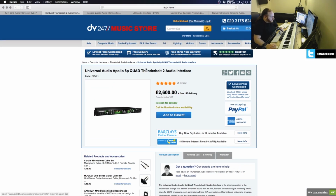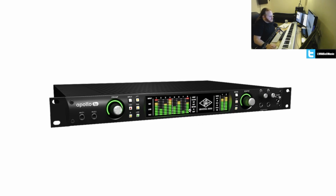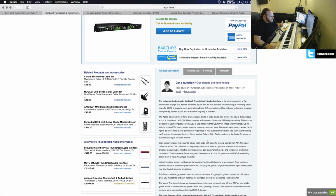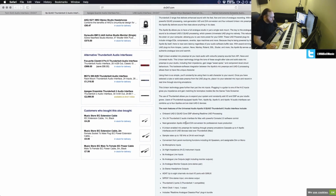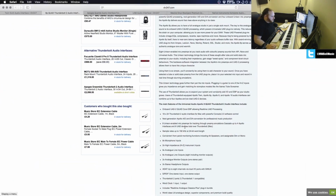Going on to this one, this is a little bit more bad boy now. As you can see here, we're going up to £2,600. This is almost like a rack unit here. 8 inputs, and this is where the processing comes in, in terms of using the plugins. So it's outboard digital signal processing. When you add, say, a compressor in your DAW, instead of the processor on your computer doing that work, using binary code to work out algorithms of how that's going to work, this work is done within this box. So that's awesome.